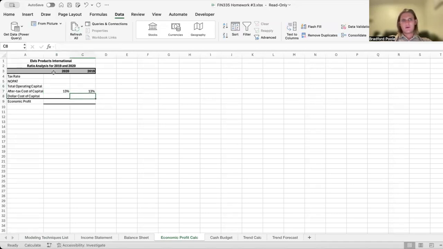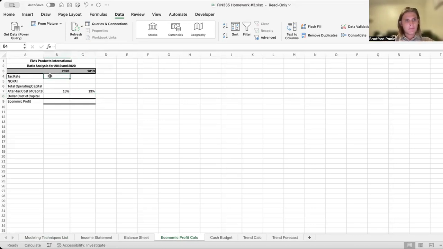And let me go over a little bit what economic profit is. This shows you how much profit a firm makes beyond all its costs, including the cost of equity, unlike the accounting profit, which ignores this. It is calculated as NOPAT minus your cost of capital times operating capital. NOPAT is the after-tax operating profit. Operating capital is assets used in the operations minus non-interest liabilities. And the cost of capital represents the required return on the capital. And this measure shows if a company truly creates value for shareholders.